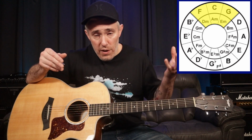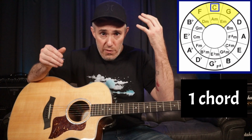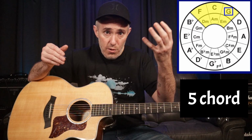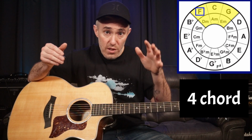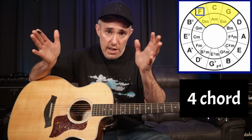If you want to play a 1-5-6-4 chord progression in this key, your 1 chord's always going to be found outer circle center position, your 5 chord's outer circle clockwise, your 6 chord is inner circle center, your 4 chord is outer circle counterclockwise.